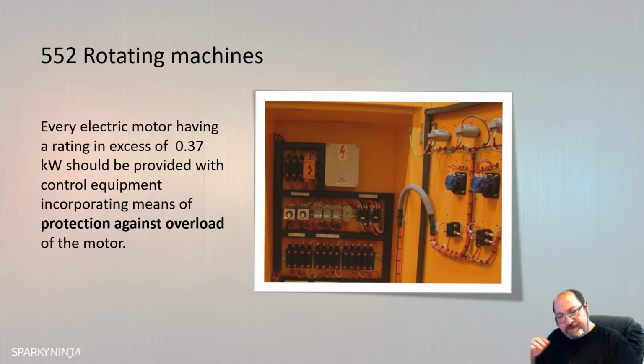And then the last bit there, except where failure to start after a brief interruption would be likely to cause a greater danger, every motor will be provided with a means to prevent automatic restarting after a stoppage due to a drop in voltage or failure of supply, where unexpected restarting could potentially cause danger. Okay, so if you have a loss of supply and the motor starts to slow down and then it comes back on, this is what an undervoltage device would do. It would not reclose. It would actually stay open in case the restarting of the motor can cause harm or damage to equipment.